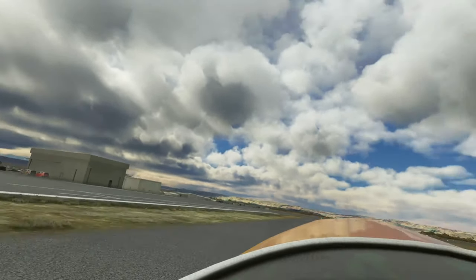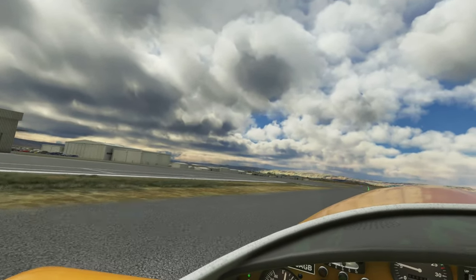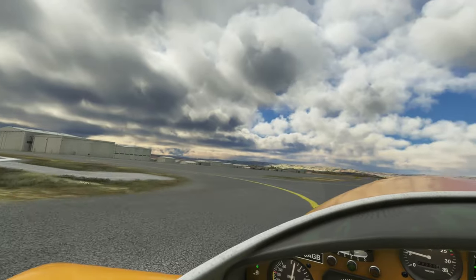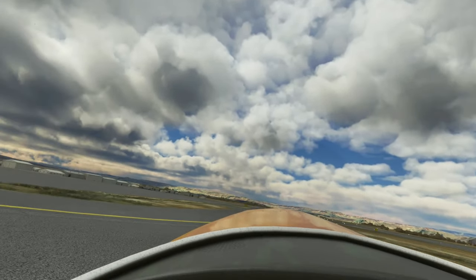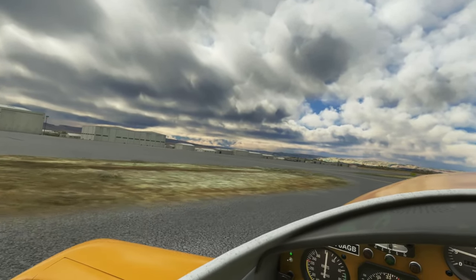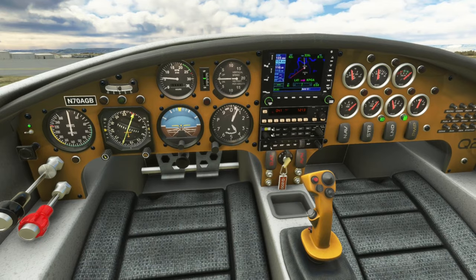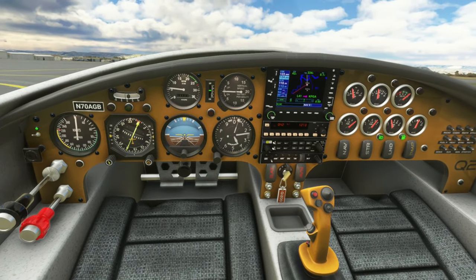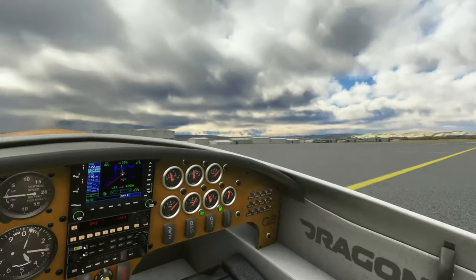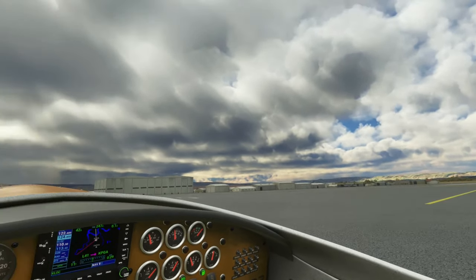Wish I knew. All right, I think this is where we were parked. No, that was where we were parked. See the F-15 down there? At least I think that's the F-15. Could be a Tomcat. All right, so we're going to take the next intersection here. Not too shabby. Okay, for future reference, our current altimeter is almost 4,300 feet above sea level. Oh yeah, that definitely looks like a Tomcat. We're gonna head over there.